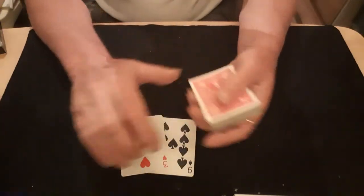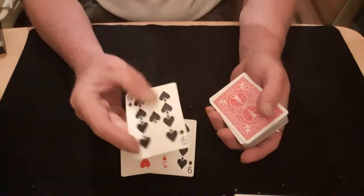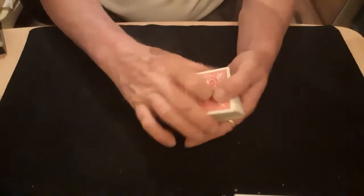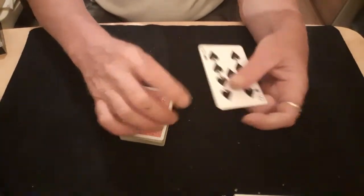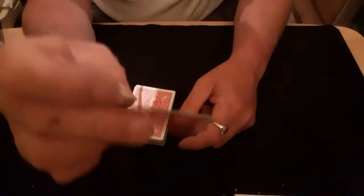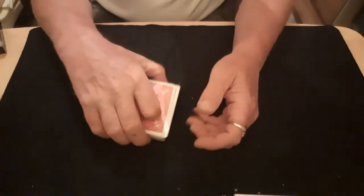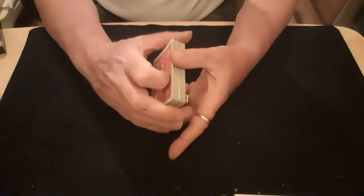Then if you want to, you can just palm that card off and ditch it somewhere and you're all clean to carry on doing other tricks — you haven't got a duplicate in your packet. And how about that? I don't want a duplicate in my packet — that one's coming out, it's out of a different pack. You can tell it's out of a different pack — look at that, it's got the corner clipped. Yeah, that's one of my find-the-card cards. It's a proof — it's a little find-it. Anyway I'm digressing.